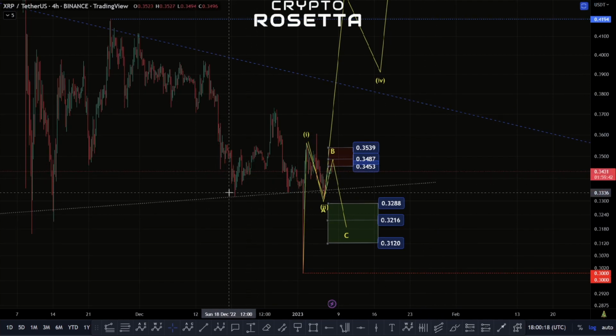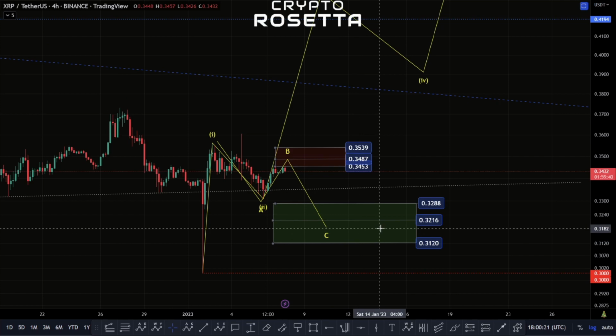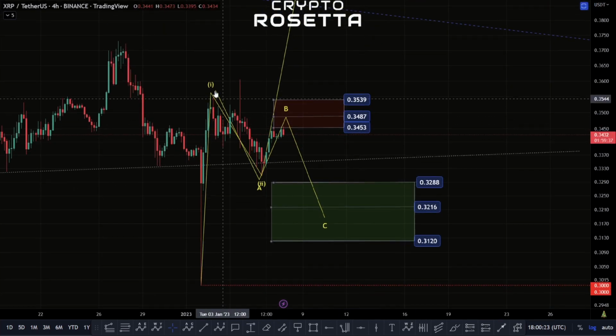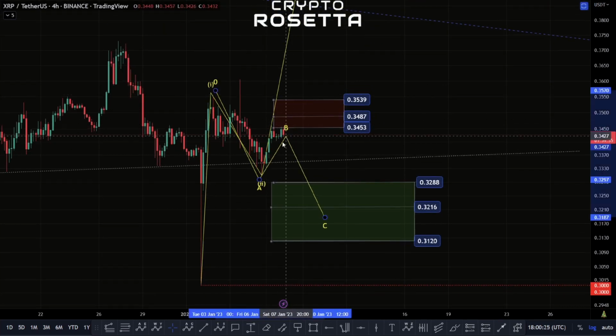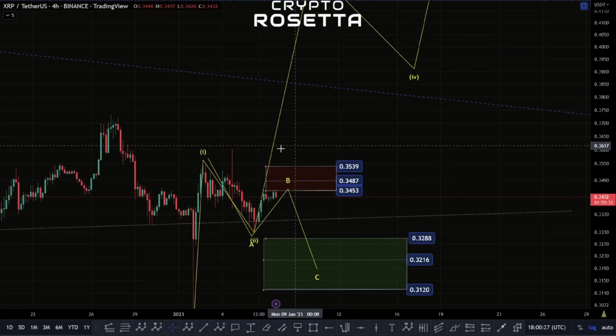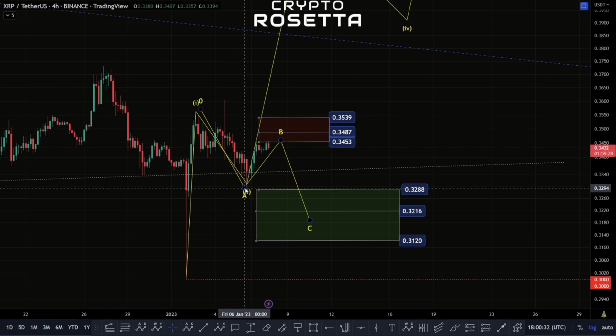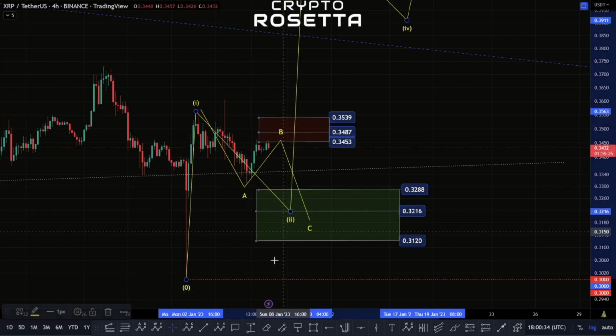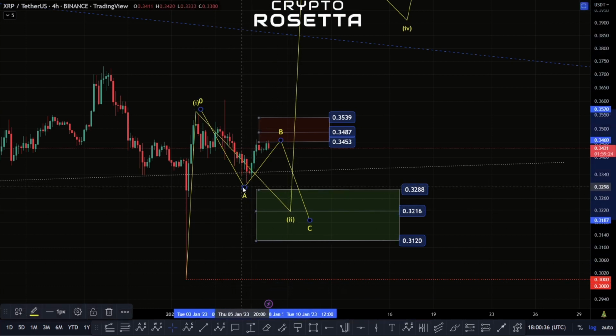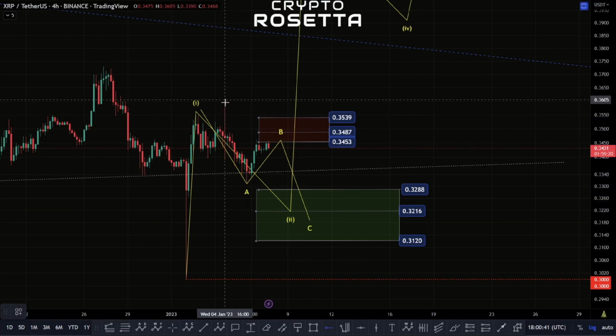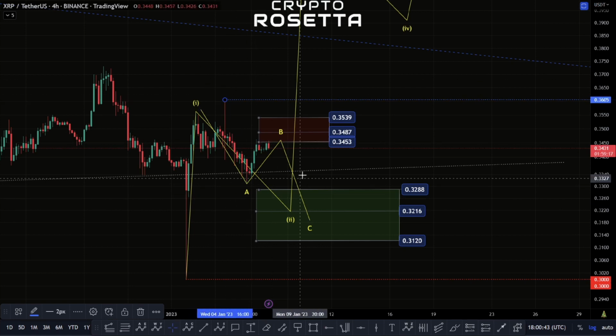We'd obviously have more information once we get a bit more structure, but this is what I do think is happening. I think we could potentially already be in this third wave or this C wave to the upside, but there is also potential the B wave, or wave 2, isn't completed, and we could look to move down here. If we fail to break above this zone here of this 3605 and we face rejection, as we can see, we've come up into this 50% zone already, this 3453, and we're starting to get some rejection.